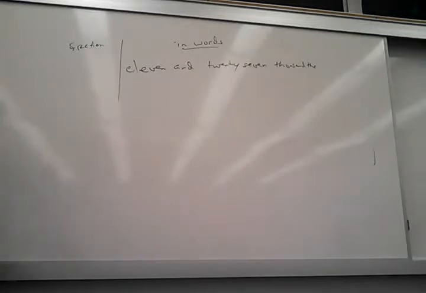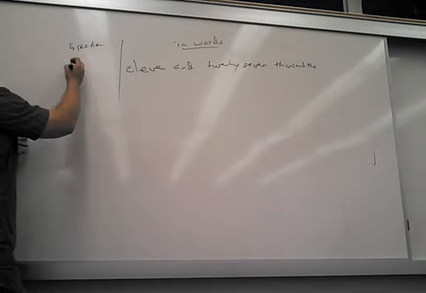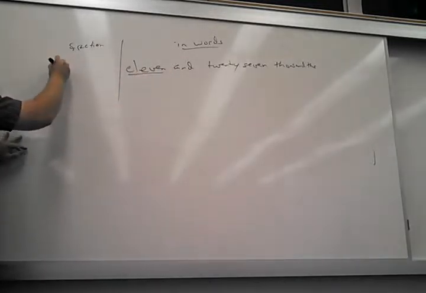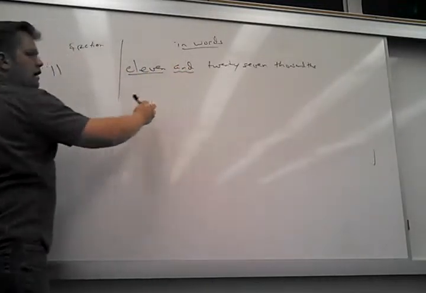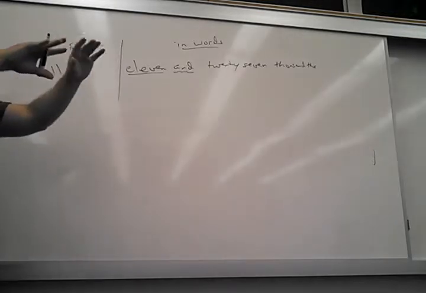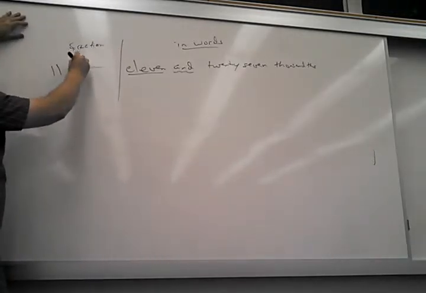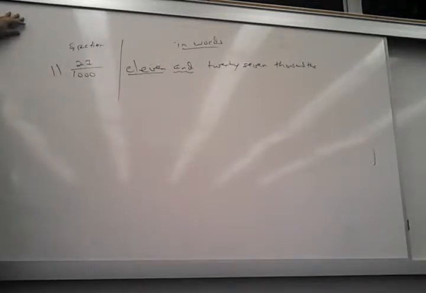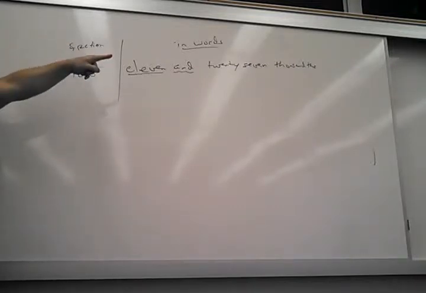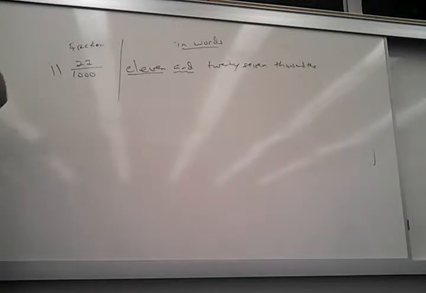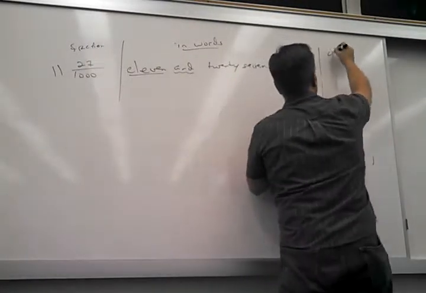So if anybody had more than one and in your word statement, you have more than one decimal in your number, that's a little freaky. Right? It's like, I'm going to pay you $2.8.7. So that's the whole part, 11. That tells me I have a fractional or a decimal piece. And of course, how to write 27 thousandths? 27 over 1,000. So 11 and 27 thousandths. Sometimes it's easier to start with fractions because that's exactly how we would say it. But how do I do this as a decimal now?